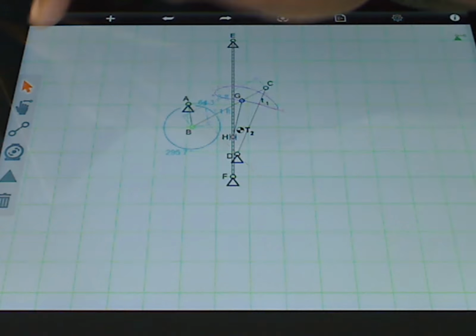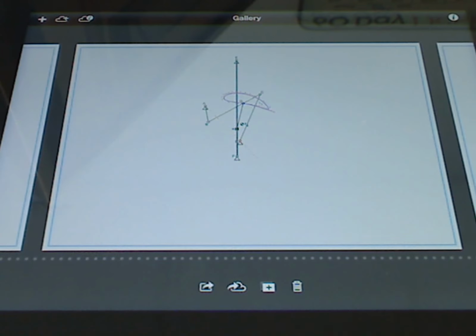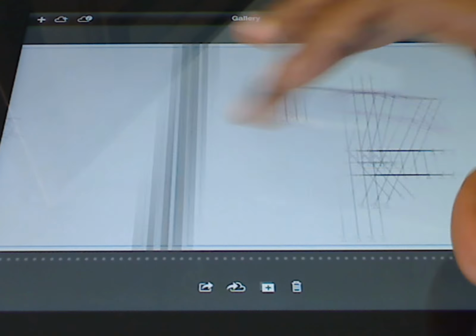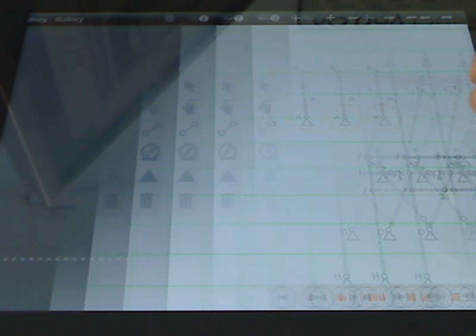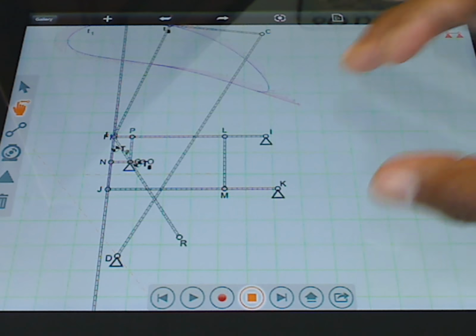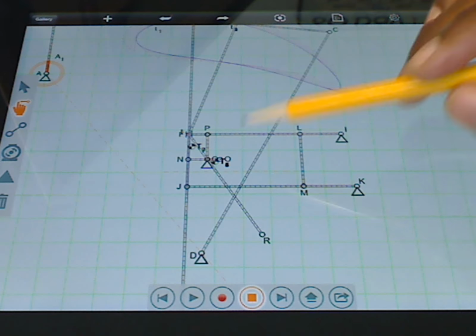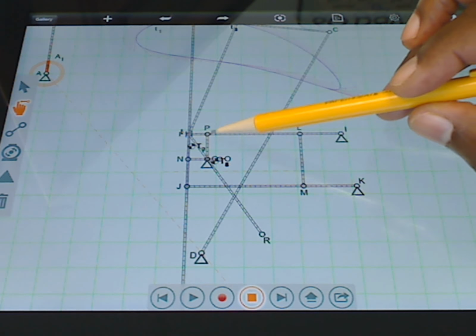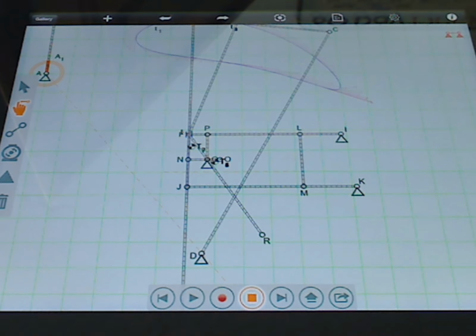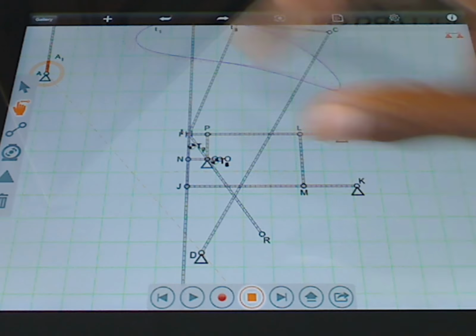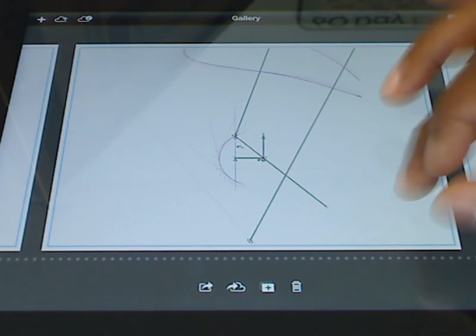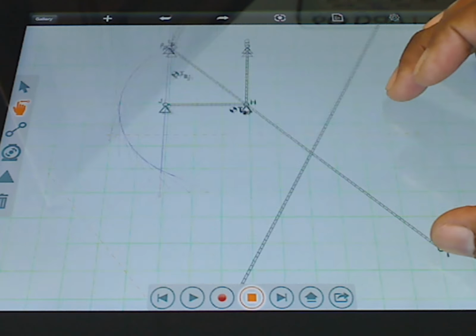And so as we go forward a little bit, I'm going to show how I went about this. This is just another figure, and it's very messy, but it shows how I went about trying to find a point that was a certain distance over, a certain distance over, and a certain distance down to give me my position. And let me go to another one to show you my final rendition. So this is the actual final one, which shows it more correctly.